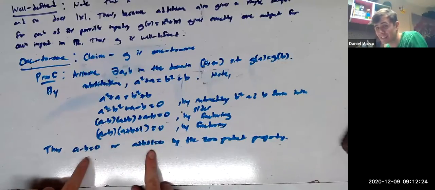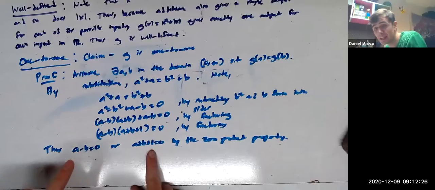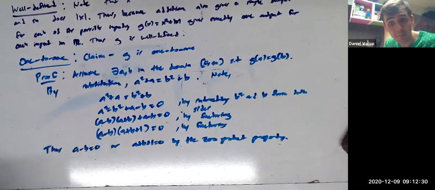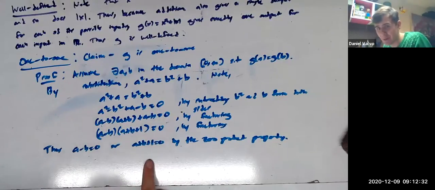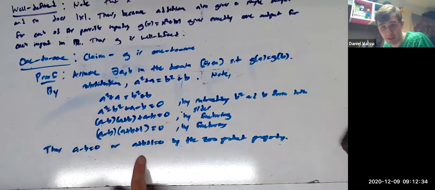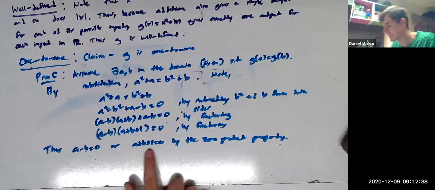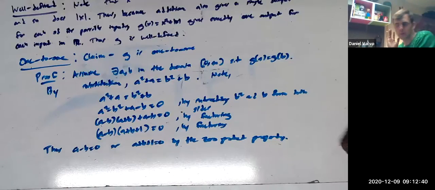Notice we want this to happen. Because if A minus B equals 0, add B to both sides, A equals B, proof done. But what about this guy? We have to prove this doesn't happen. If this can't happen, by elimination, this must happen. So why can't this happen? Why can't A plus B plus 1 equal 0?